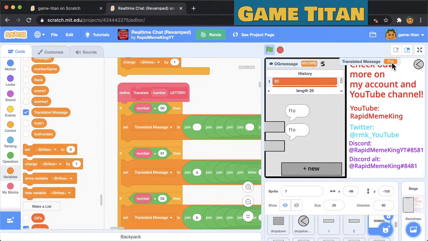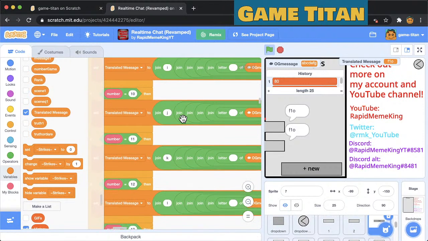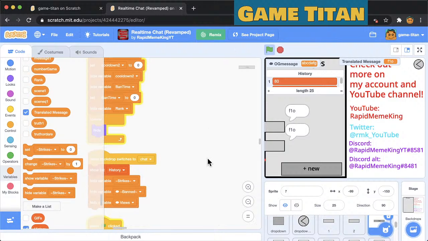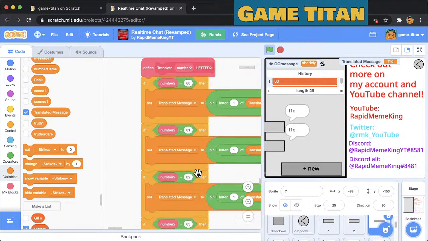And it's showing up. Oh, there we go. F10. No, not quite. If number. Oh, because it's a function. Translate number letter 1. I am not totally sure what this is trying to do, so I have to try to find where this function is called. Where is this translate function being called?